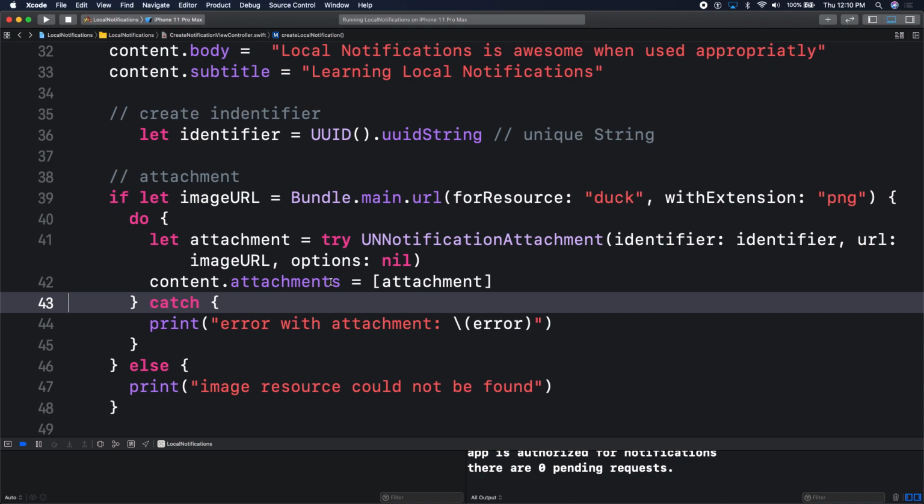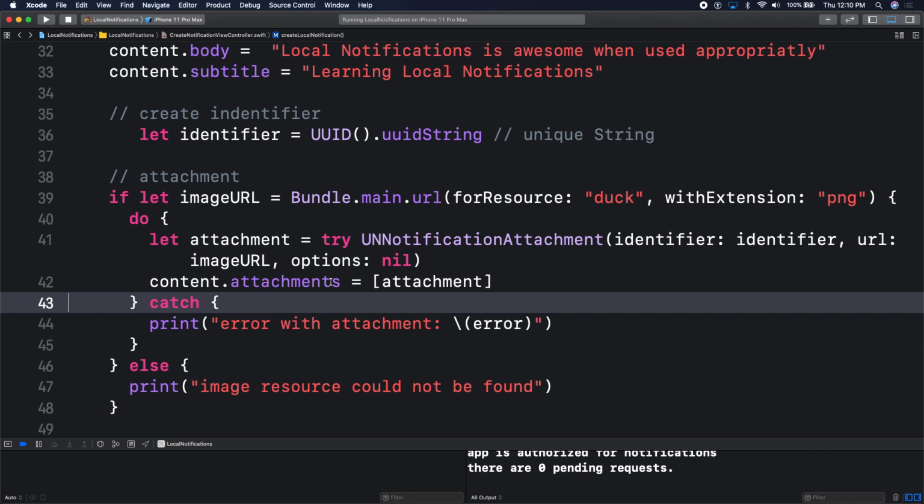Attachment here is just for me to be able to look. Yeah, like normally when you have a notification, right, you could 3D touch on it and see like an image. Or not even that, like you see the notification, there's an image at the top right. That's the image we'll see. Cool? Very good. Yes? Why is the image different and why didn't we put it in the assets?